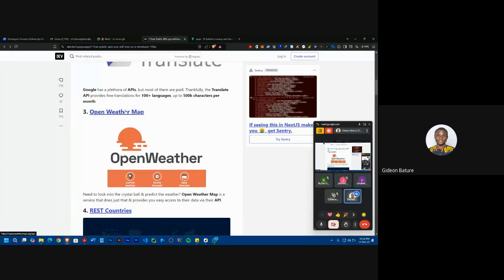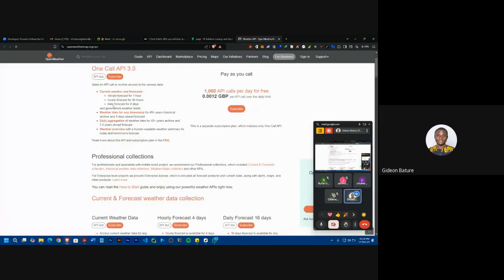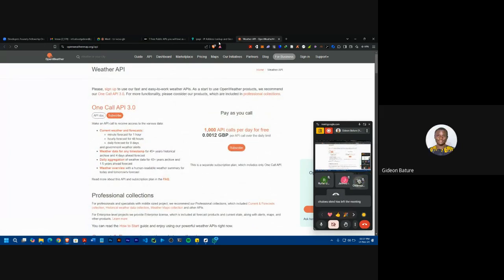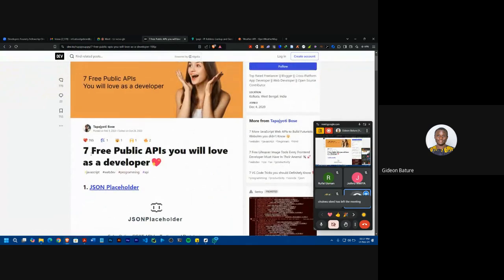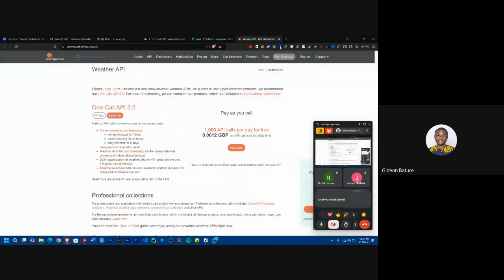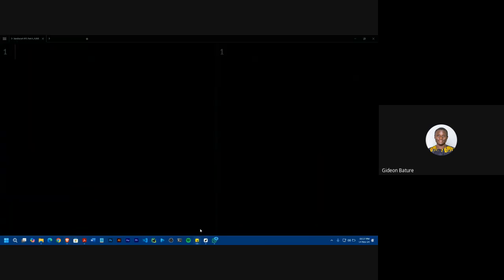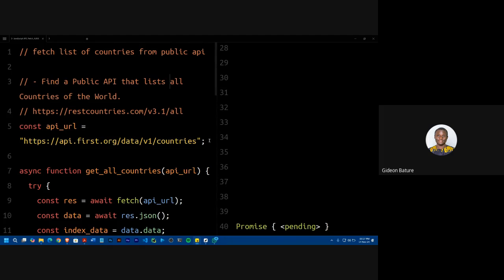Open weather. Okay. This one is not free. Oh, the API is not free. But let's just use what we used in the morning. All right, let's just use it. I guess there's no crime. I will undo, then pick the API from here, and then we'll start afresh.